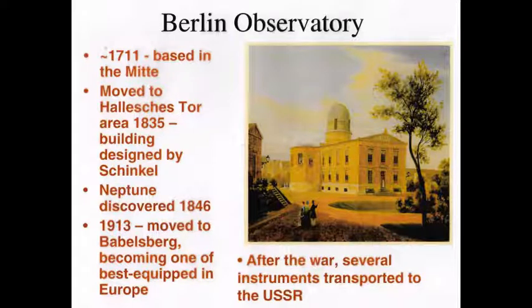But unfortunately also after the war, several instruments were transported to the USSR as war reparations, really, and that was a feature of East Berlin. You know, they had whole railway stations being ripped up and carted off to the USSR and so on. At a time when West Berlin was actually faring better with some aid in order to rebuild the city, or the western part of the city.